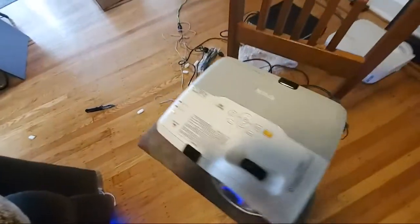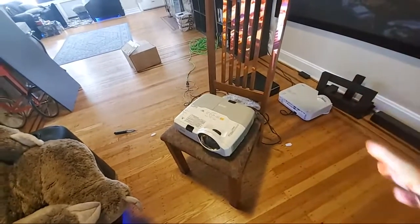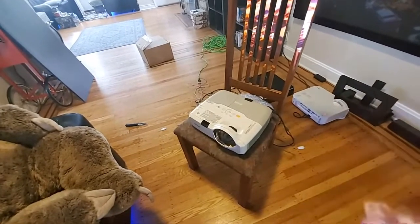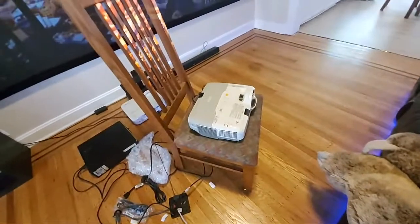You could have plugged it in. You'd say it was tested. If you put down that it's been tested, that means that person has plugged it in and tested it. It just was never tested. If it had been, it would have displayed an image. So I'm going to post your link, buddy. And bottom line is, yeah, that projector has some problems with it.